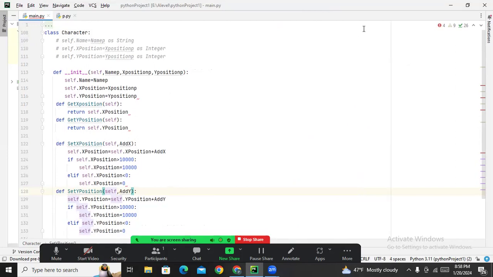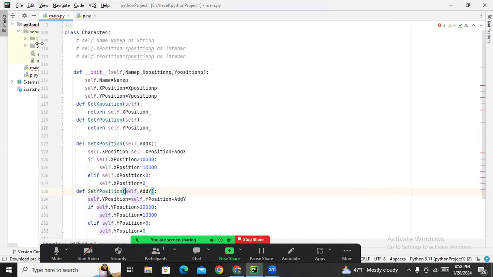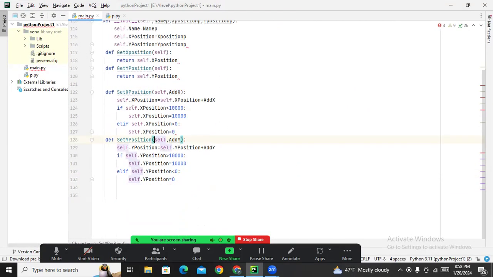I think it's good to go. Where is the running option?